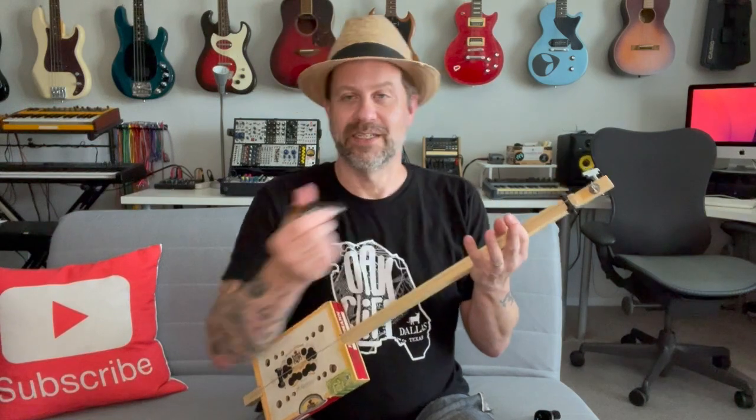So we need a couple things to get started here. We need a slide. This particular slide is made from a wine bottle, but any slide will do. Put that on your finger, and then you need a pick. Again, this is a fairly heavy pick, but any pick will do. And the nice thing about a diddley bow is you don't even really need the slide. You can just play one note on it and do some fun stuff, like just go.